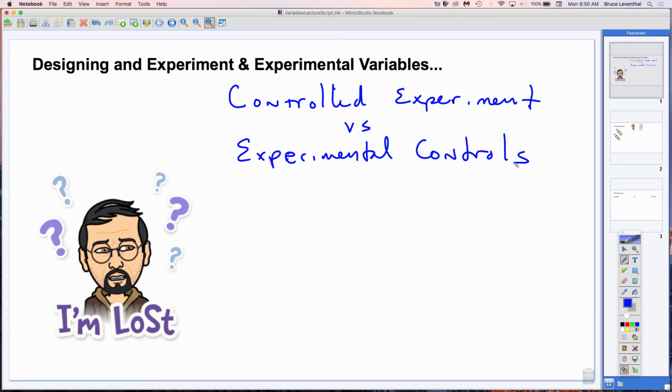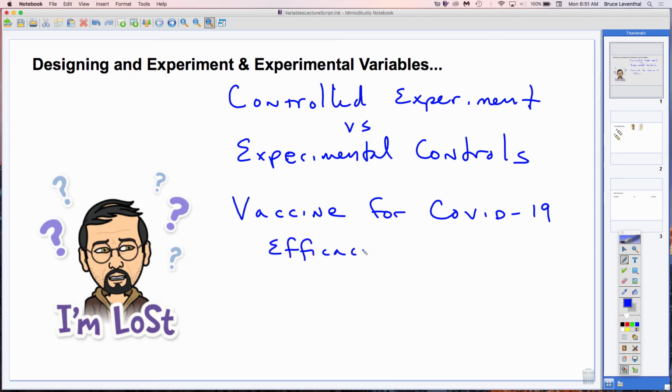So we have these three things that I want to look at with you, and I want to focus on something that is relevant right now, and that is the vaccine for COVID-19 and what's going on in terms of determining the efficacy of the vaccine.